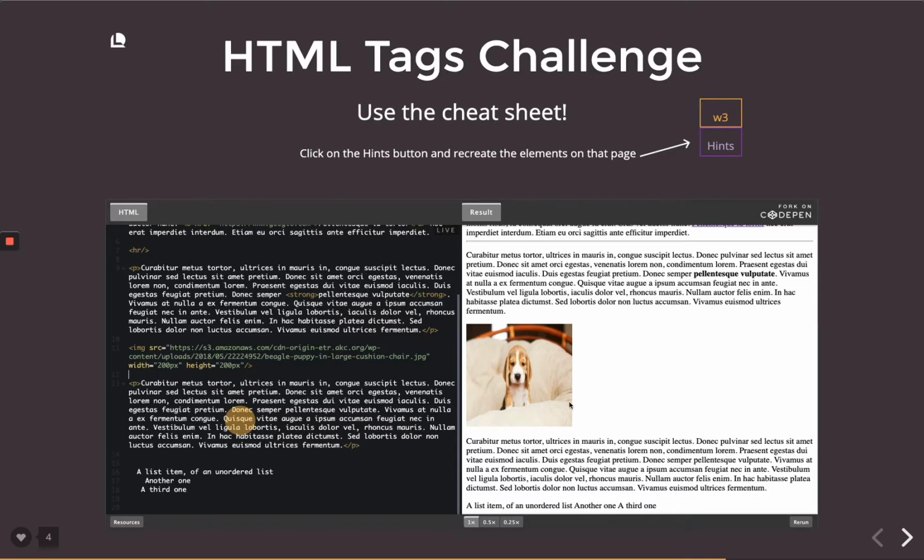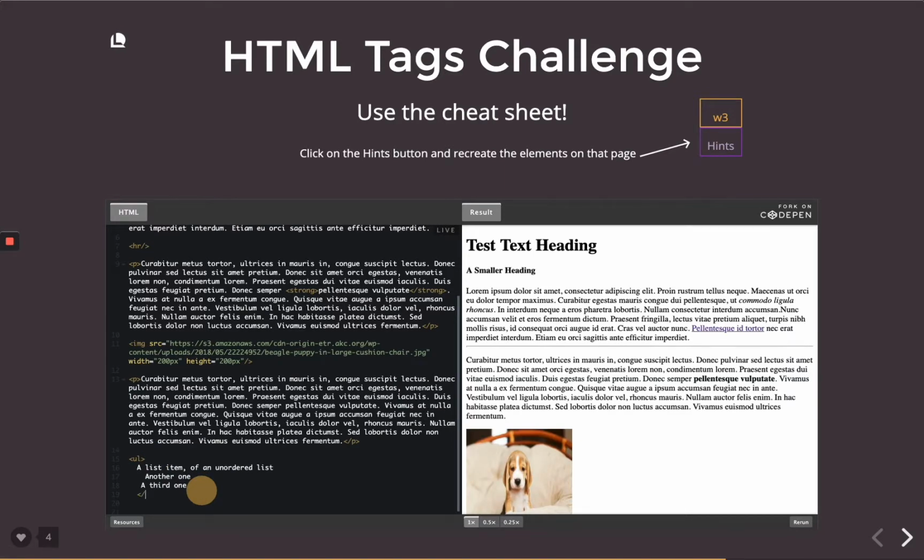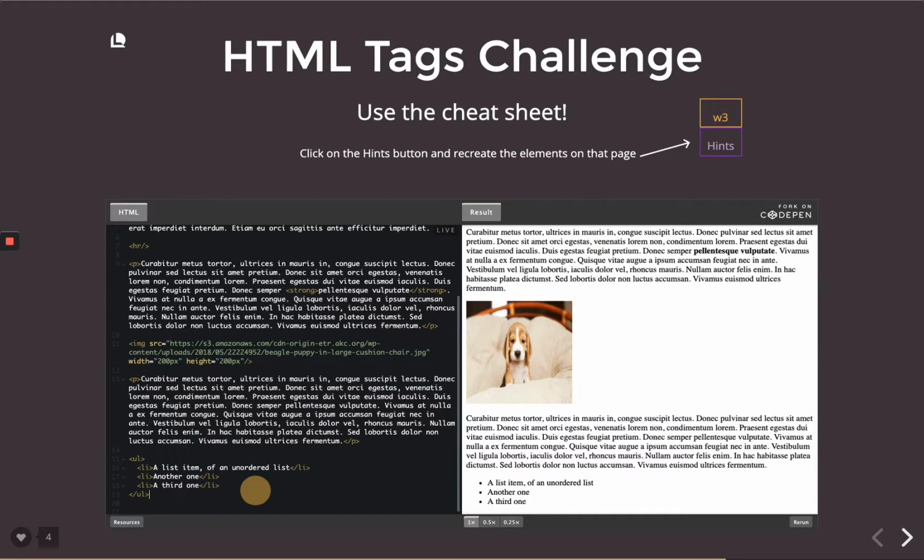And the last thing we got to do is this unordered list. So how do we do an unordered list? It's going to be UL. Wrap all three of these inside that UL. And then right here, we're going to add some LIs. My style is not perfect here, but it really doesn't matter for now. Actually, let's bring these at least so they're uniform. And that's it. We have recreated this page.